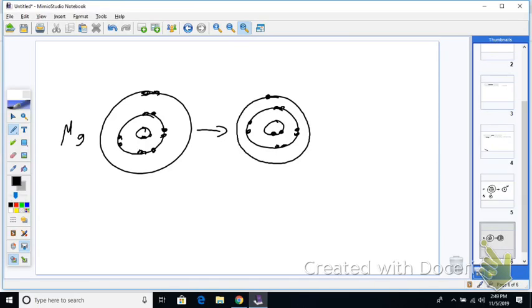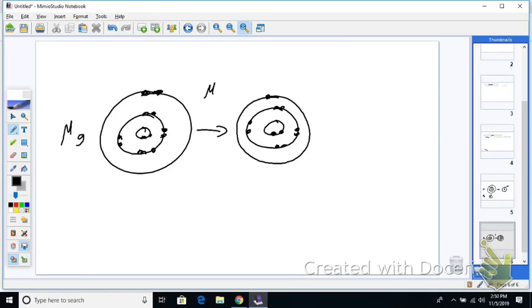Okay? Question is, why does it shrink? Well, what we're doing is we're getting rid of an electron, but we have the same number of protons in the nucleus. And by doing that, it pulls in that outer level closer. Because what do we know about these 2 electrons here in that level? Do they attract one another or do they repel? They repel because they're like charges. So now we don't have 2 electrons in this outer level, they won't repel.